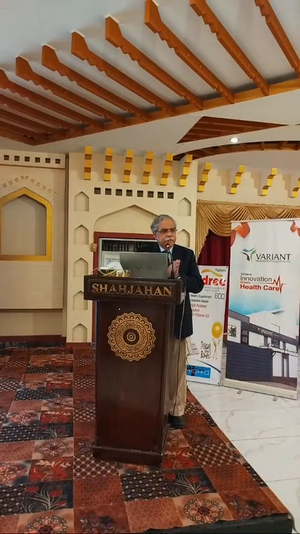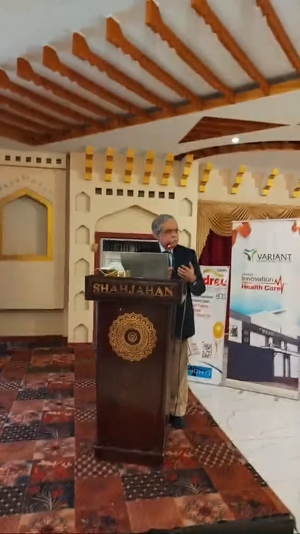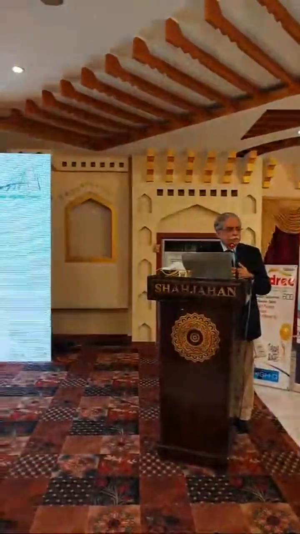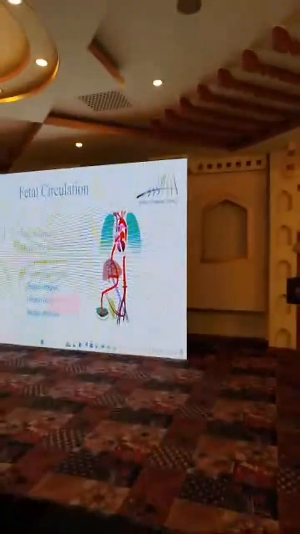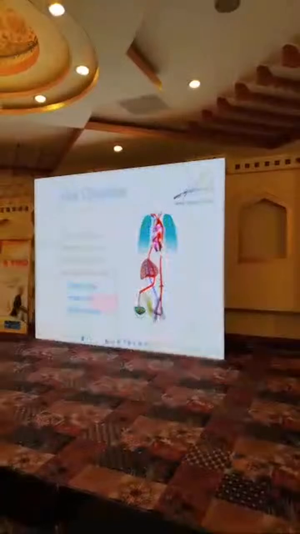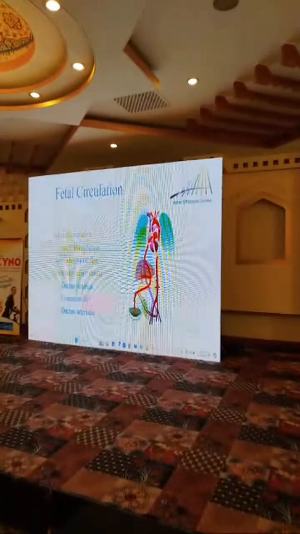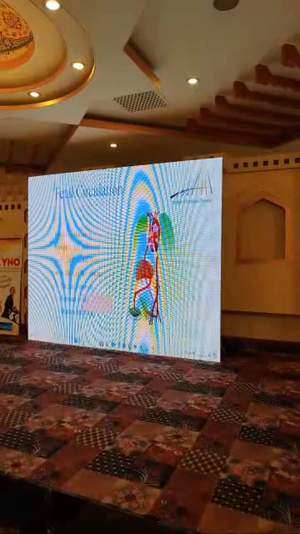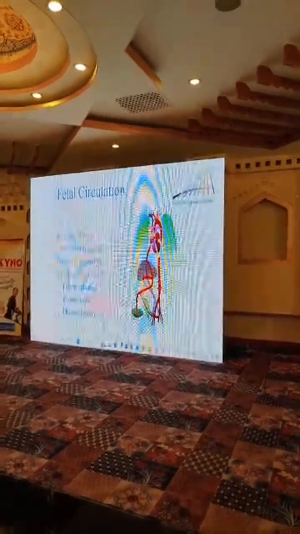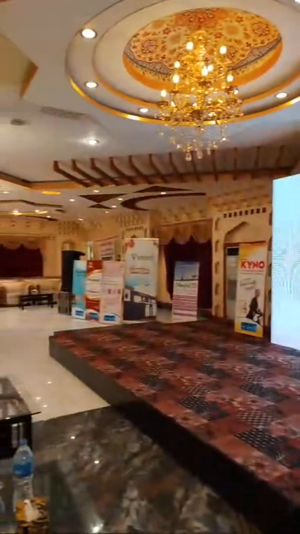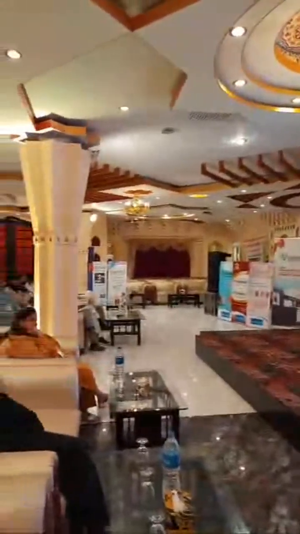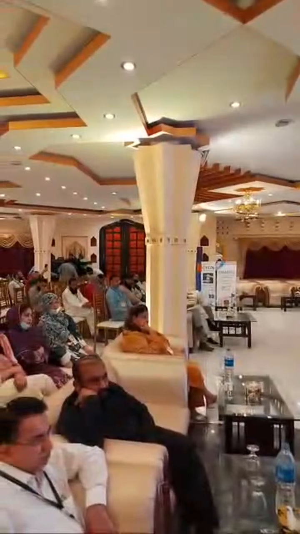So we have the fetal lungs, which is the placenta, and you have oxygenated blood that goes into the fetus via the umbilical vein. It enters into the fetal umbilicus, goes up, joins the left portal vein, and then it becomes the ductus venosus. Right. So that is a very interesting structure. From the ductus venosus, it goes into the right atrium, but instead of all of the blood going into the right ventricle, a lot of it short circuits the circulation and goes into the left atrium, left ventricle, and into the aortic root.